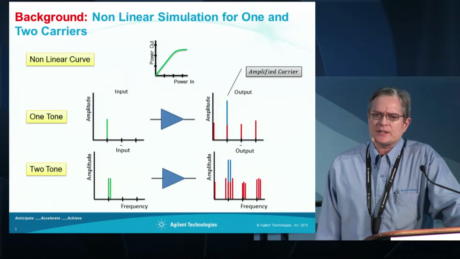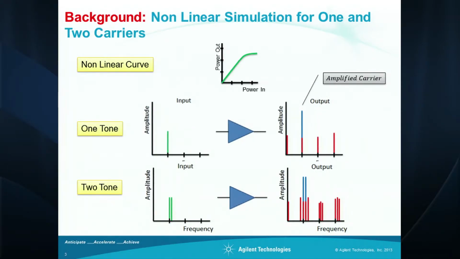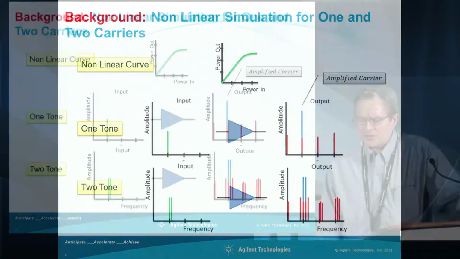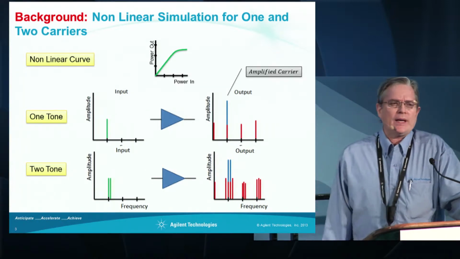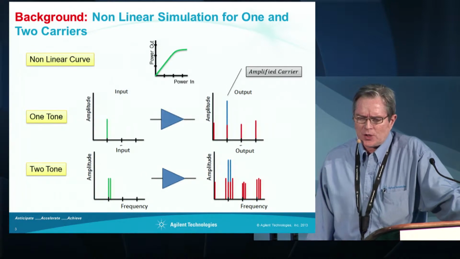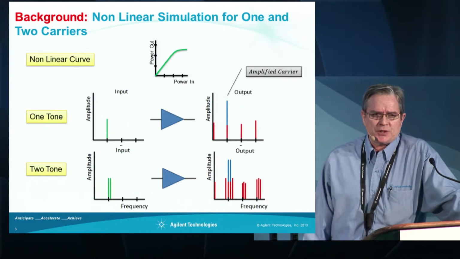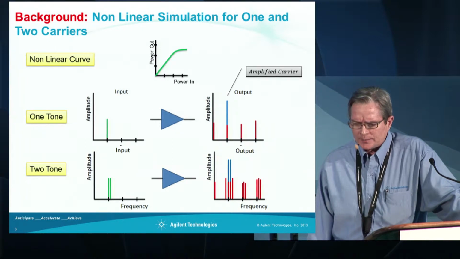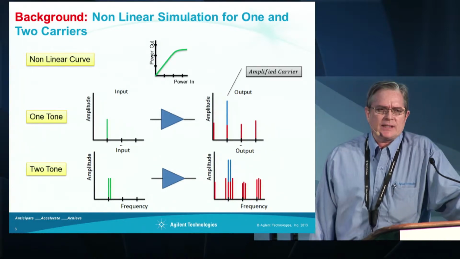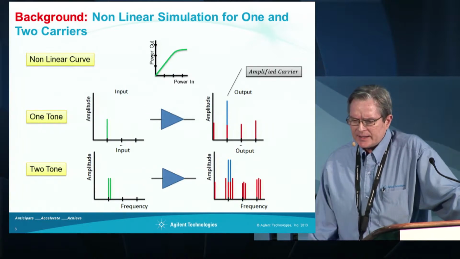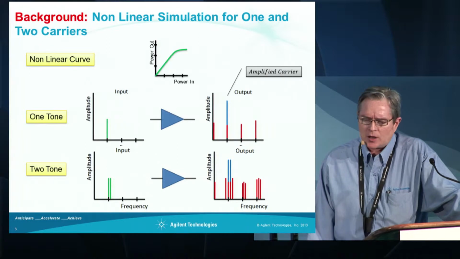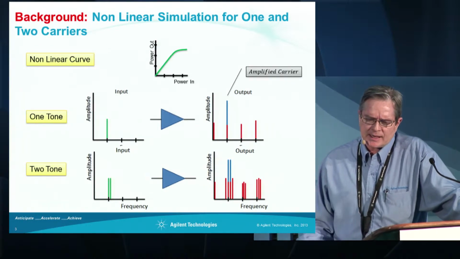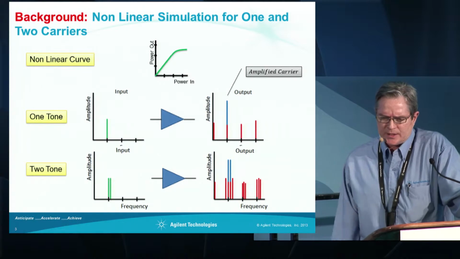All right, a few basics first. If we take just a simple nonlinear amplifier where we have power input versus power out, we get the green curve at the top. If we were to put a single carrier tone into this amplifier, we see the picture over here on the right. The blue signal is the amplified signal, and the little red vertical pieces are the harmonic spectrum. So we see a second harmonic and a third harmonic and also a DC component.